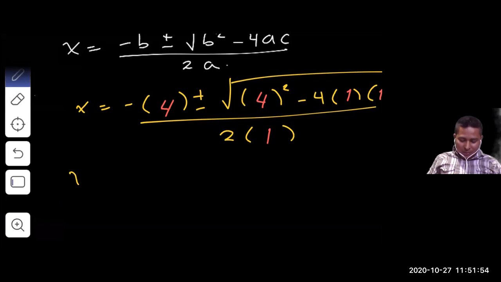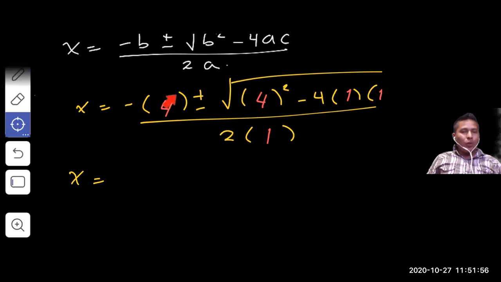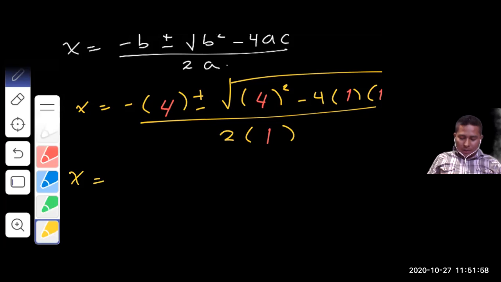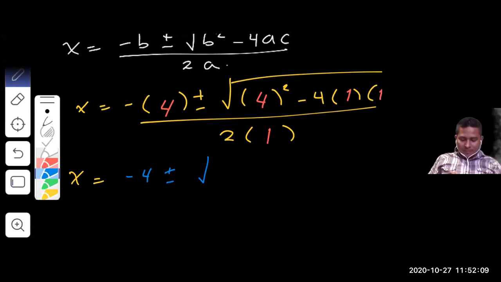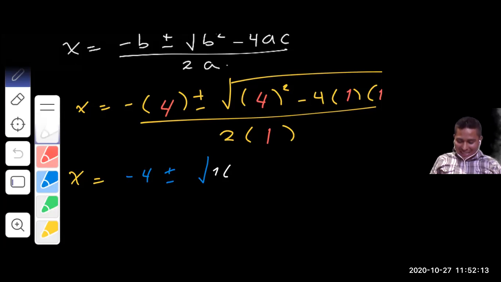Okay, let's try to simplify this again. I don't need this parenthesis. I'm going to get rid of this by following the rule. This is going to turn into -4 plus. Okay, let's work inside of the radical symbol. What is this equal to? 4 squared. It is not 8. It's 16. Right, 4 times 4, which is 16.